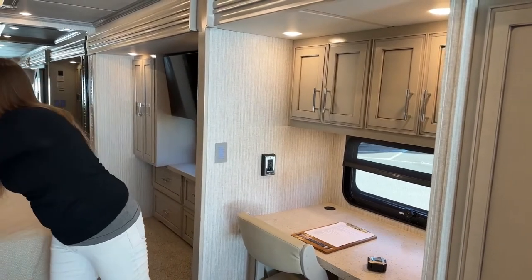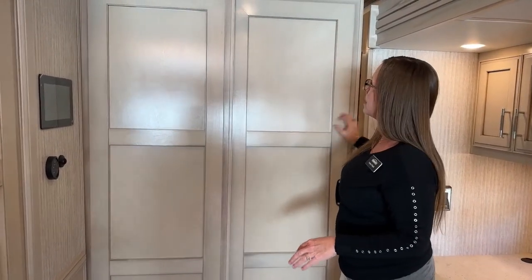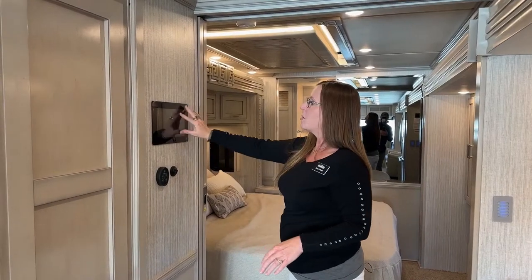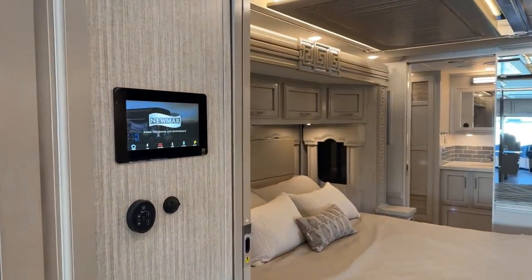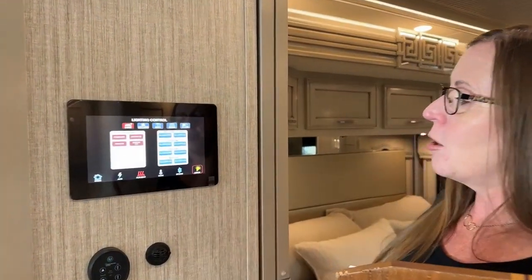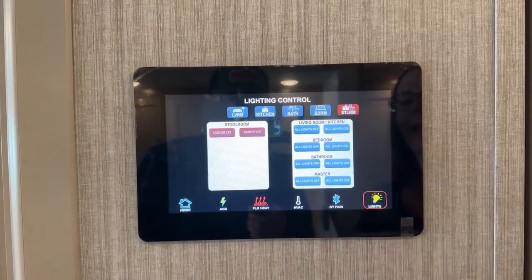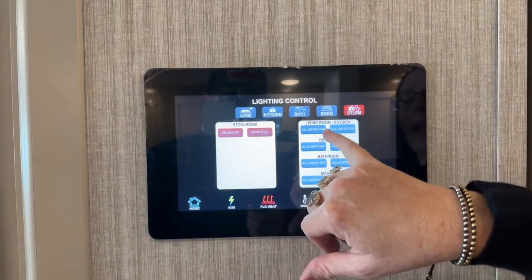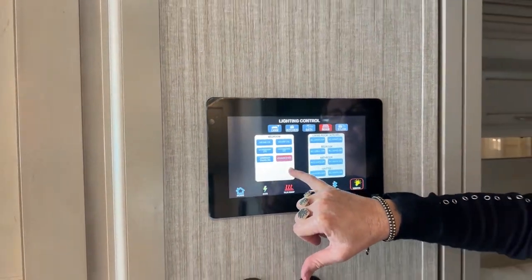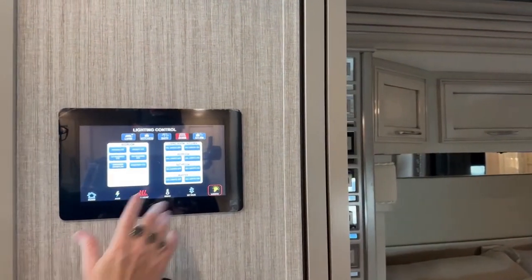If one of you likes to wake up early in the morning, you could always close off that rear bedroom. I love the extra detail and the level of quality and attention brought to the cabinetry again by Newmar. This brings us to one of the most exciting features of this coach. All of our Ventanas in the 2023 model year will have this 10-inch screen. It makes it so simple — I can turn on my kitchen, my bathroom, my bedroom, all of my lights can go on. Even my mid-bath has its own set of lighting controls. I can just turn off all of these lights so easily from right here.